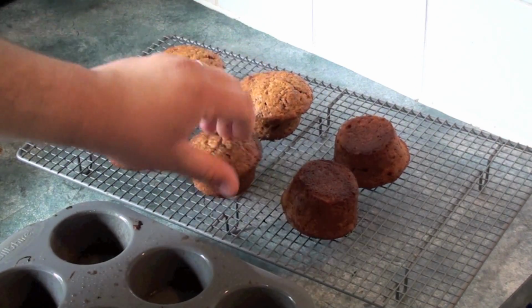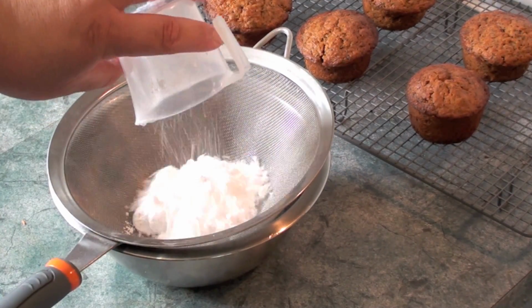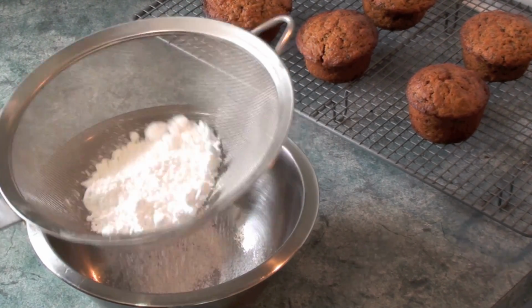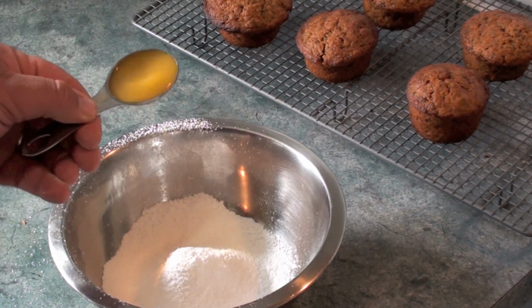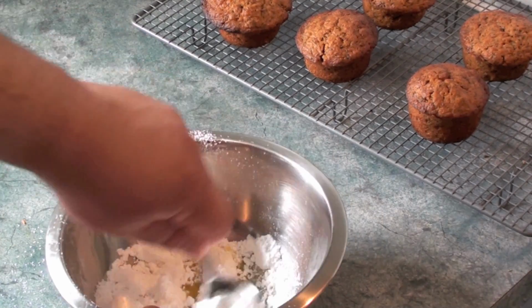Now while the muffins are cooling, let's make the icing. Into a sieve, place 2/3 cup of icing sugar. Now sieve the icing sugar through. Next add 1 tablespoon of fresh orange juice. Then mix the ingredients until it comes up to a fine paste.